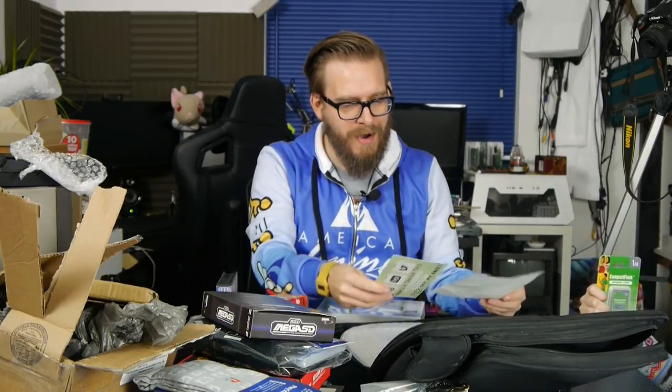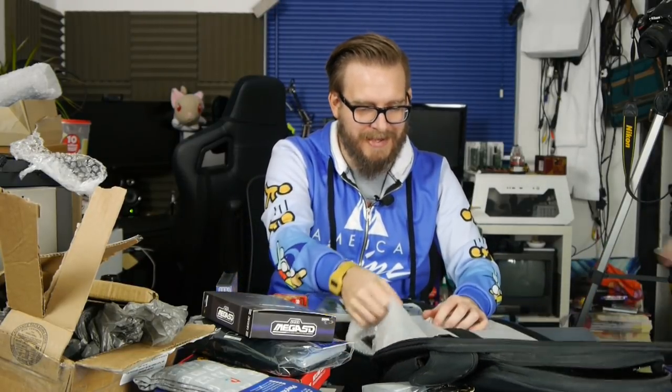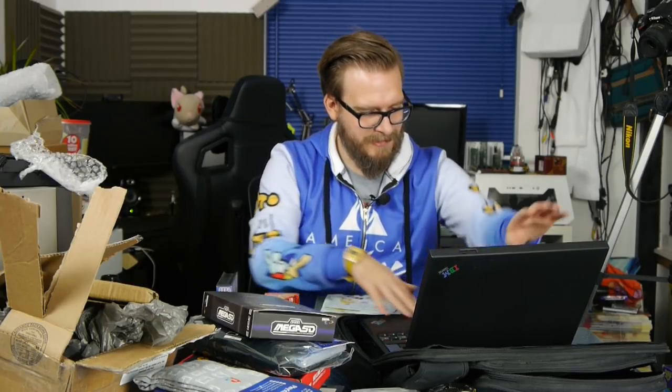So much space! Whoa, so much space! So much space! And this is a ThinkPad laptop. Look. Look. Look. Nice. So shiny. It's two parts of that.